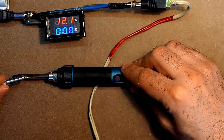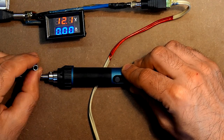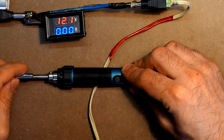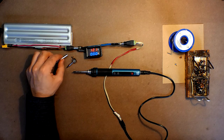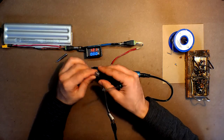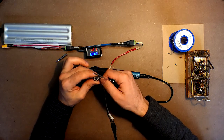But its diameter is bigger, and the inner diameter of this solder tip is naturally smaller. I've drilled a bit and increased its inner diameter, but the fixation was still a problem for me. So after that, I've made some changes. This cylinder, as you see, is very thin. That's why I've used this nut. I've drilled it, and then I've drilled a hole here and made a corresponding thread.